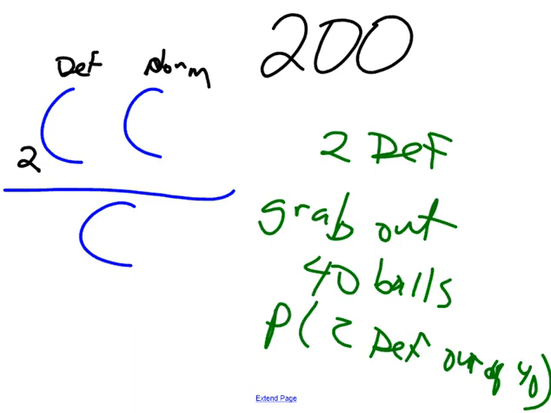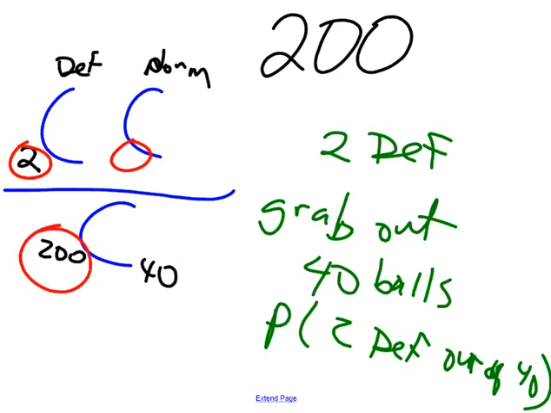And then my advice was to go to the bottom first. So I should probably do that. It's out of, what's the biggest number we have? 200. And then we're choosing what out of that set. A total of 40 of them. And now I just got to go up and figure out how to make this and this make this. Right? So 1 plus be 198. And then how many defective ones do we, what's on the top is what we want, right? How many do we want? 2. And then how many normal ones does that force us to have? 38. Raise your hand if you set that one up right. Okay, good. Now we're better on that.